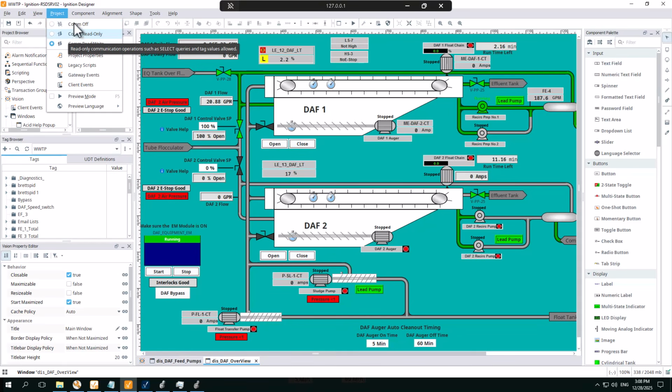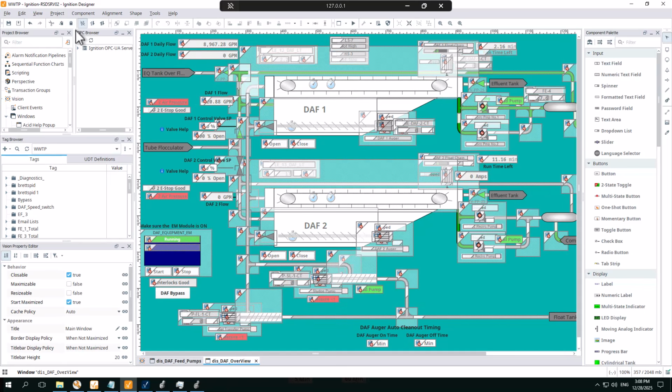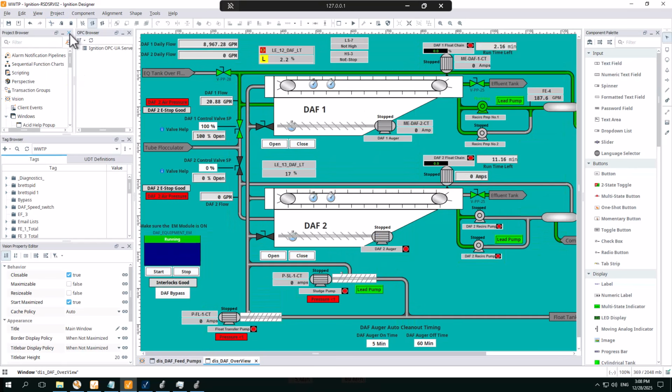read, write. So if you cut off comms, you can easily see what that does. If you do read only, you can see what that does. If you do read write, obviously that's where you can influence stuff. So if you're testing and stuff like that, you also go to project properties.